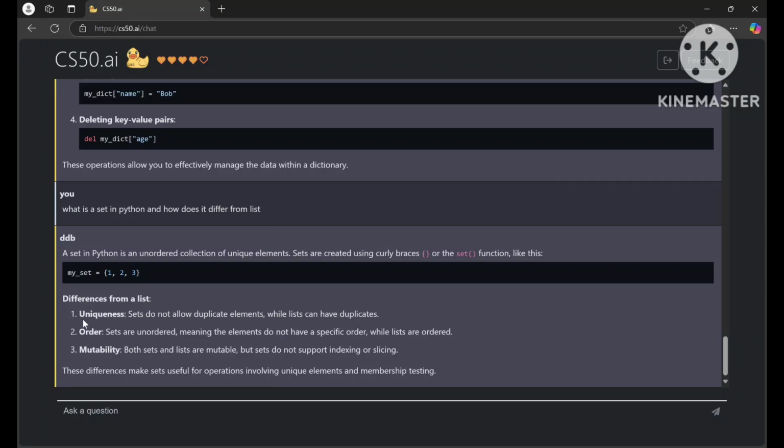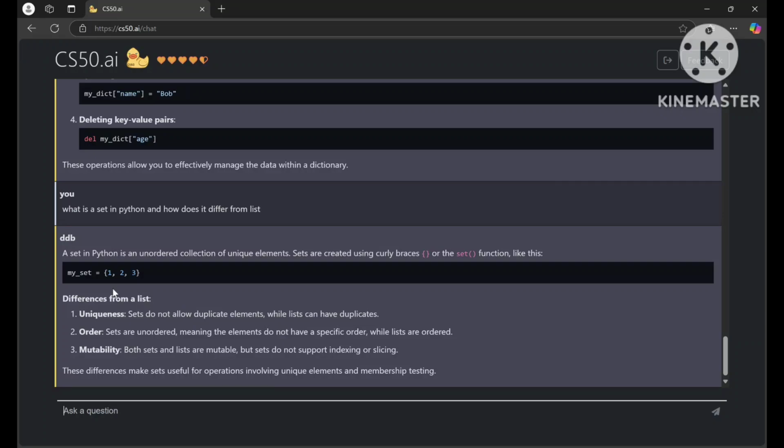Now coming to the differences. What are the differences? Uniqueness, order, mutability. We know uniqueness, because a set does not allow duplicate elements. No repetition is allowed here. Whereas a list can have duplicate elements also. Those are not unique.